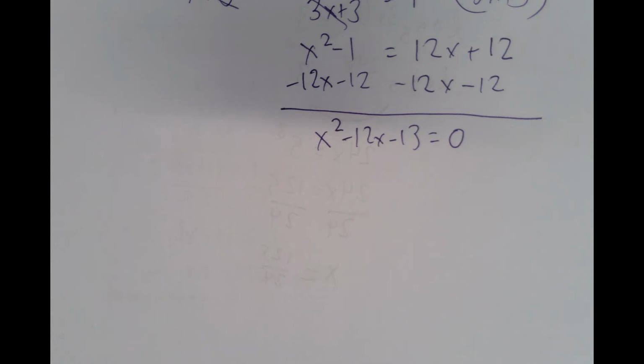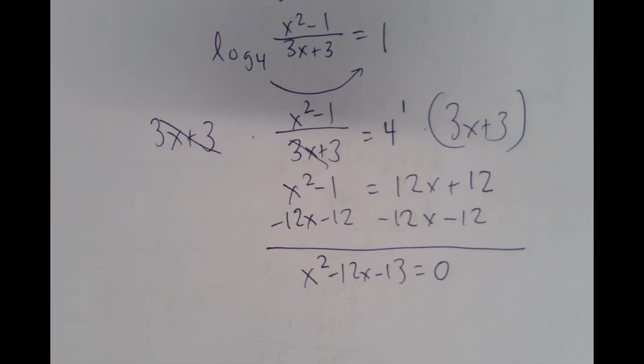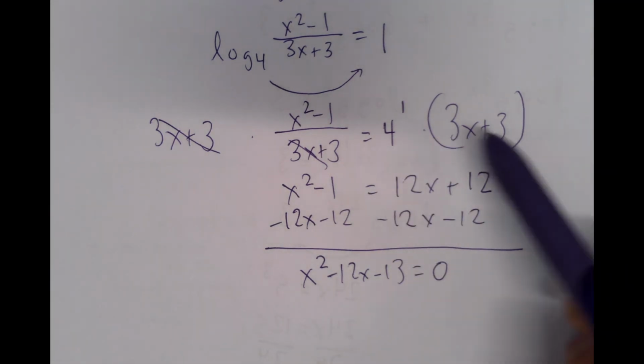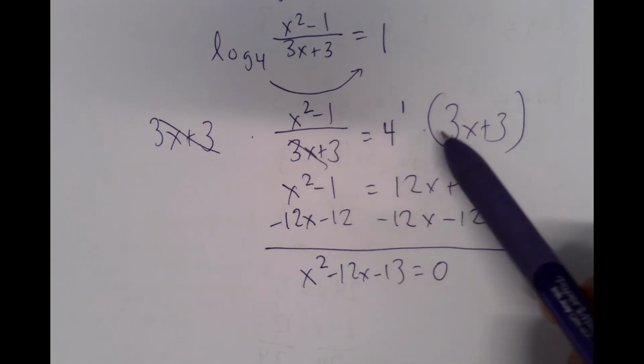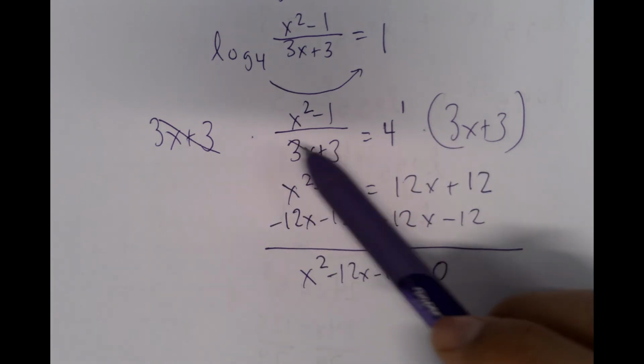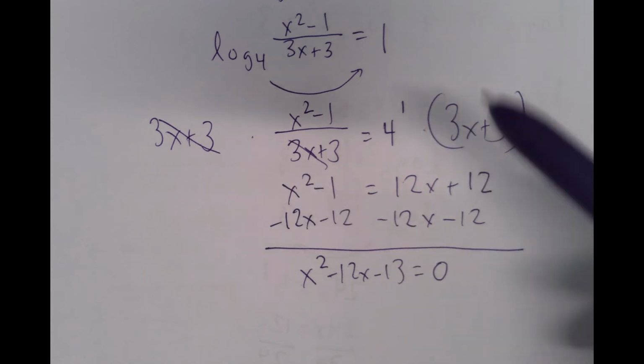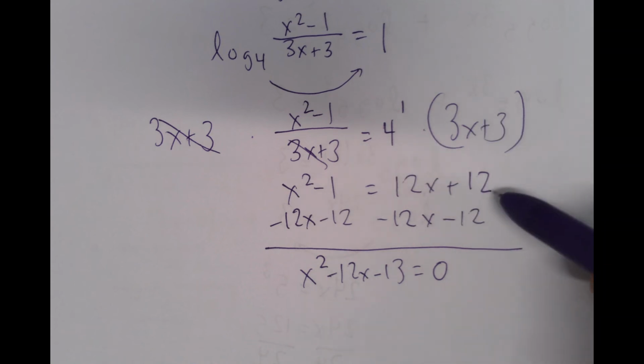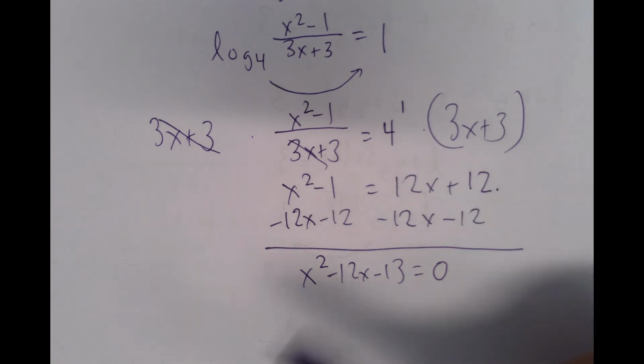So again, what we did is we moved this to exponential form. After moving to exponential form, we need to solve for x, but before we can solve for x, we need to get rid of x on the bottom. So you can see here, we got rid of x on the bottom, so we had to subtract 3x plus 3 from both sides. And then what we did is that we canceled out 3x plus 3 on the left-hand side. On the right-hand side, you can see we did 4 times 3x, which is 12x, 4 times 3, which is 12. And then we moved everything to one side so we could factor it out.